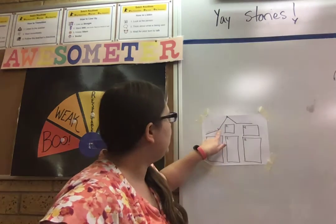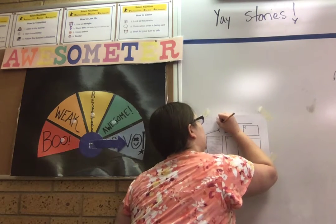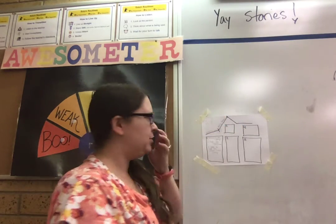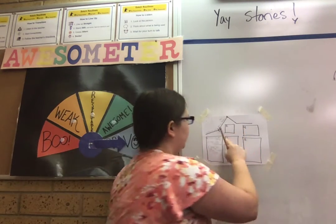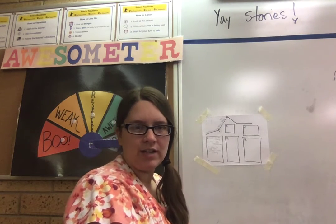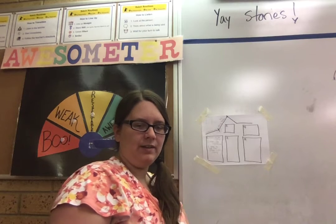Step two. We are now on the steep upward incline of the mountain. This is called the rising action. So I'm going to put rising action right here — rising action up the mountain. This is number two. In box two, what is the story pattern? One of the questions I asked you to watch out for is what's the story pattern? And I'm going to help you guys figure this out.